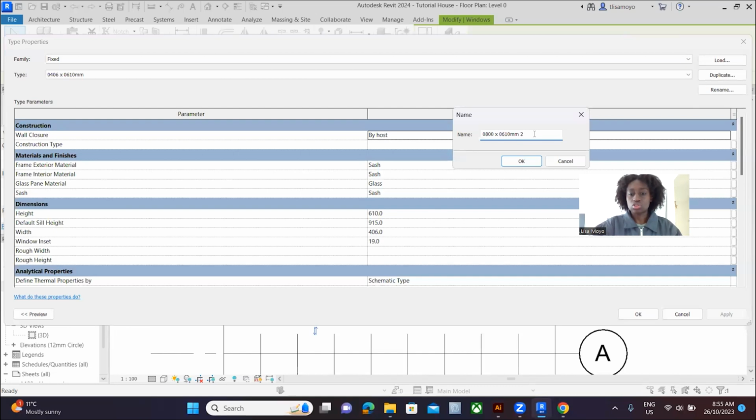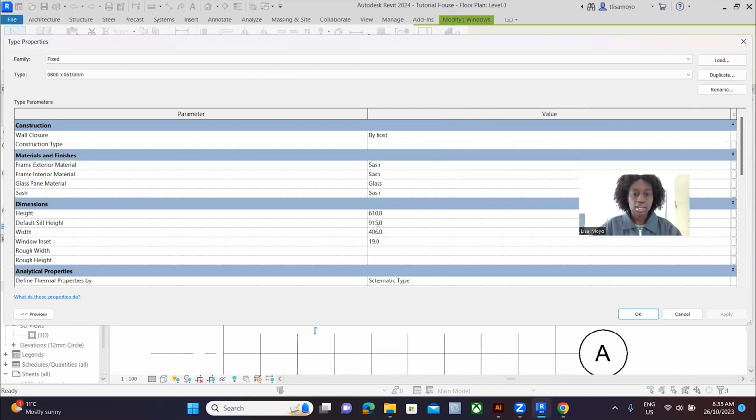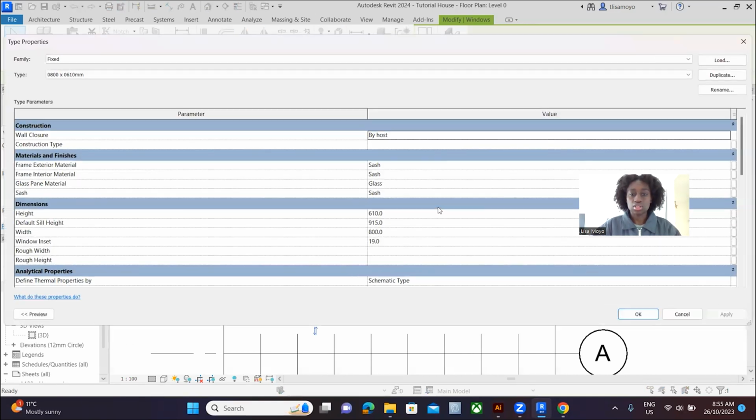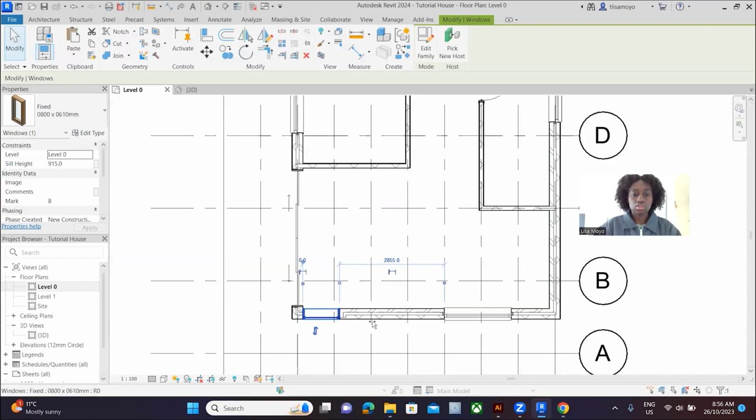We're going to get rid of the 2 here. Let's try 800 and see what that looks like. That's okay. I actually want it to be a lot. I think I want it to be a meter actually. So we just do that. Maybe you have it in between each meter.